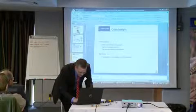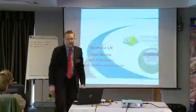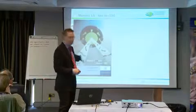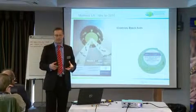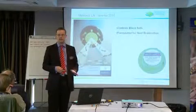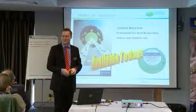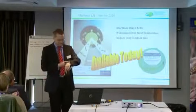Final subject — this is quite literally hot off the press: MaxForce LN. We had stock arrive on Monday. It is new for 2010. You'll start to see some of these pictures popping up in brochures and advertising. It's a bait in a bait station for the control of black ants. It's formulated for nest eradication — not the cosmetic stuff that will just kill what it sees, but trying to take out the nest. It's for indoor and outdoor use. It's available now — you can come and get it, you can buy it from Barentine, and it's available today.